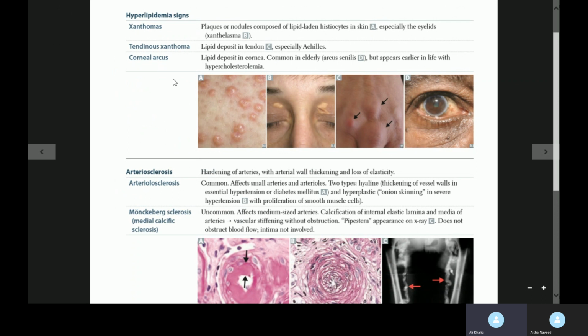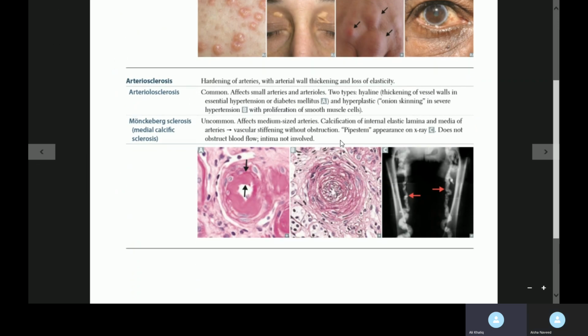Usually, in a normal individual, you see the corneal arcus very late in elderly age, like above 70, above 75, because in them the lipids are very bad. But if you see the corneal arcus in someone who is very young, I mean, who is some 20, 30, or 40, it means that he has underlying hyperlipidemia. You need to evaluate that patient. So this is the significance of seeing these pictures basically. Are you getting it? Very good.